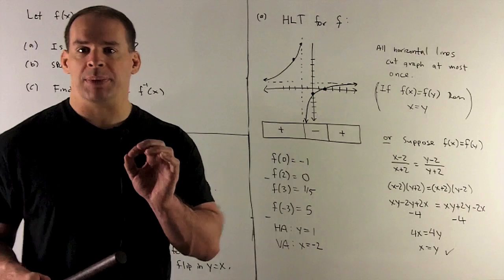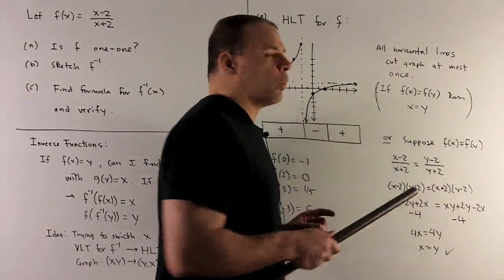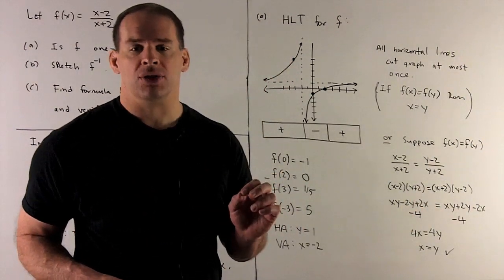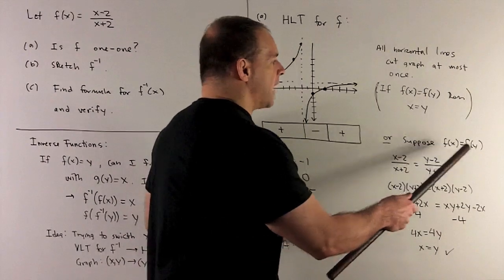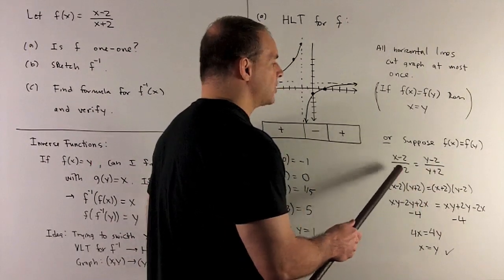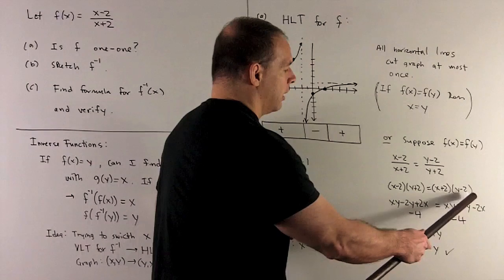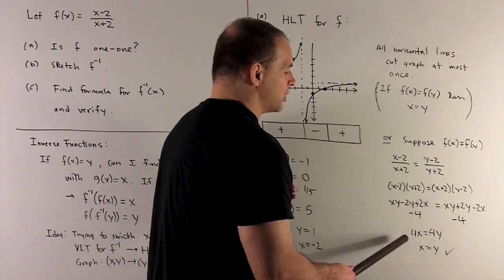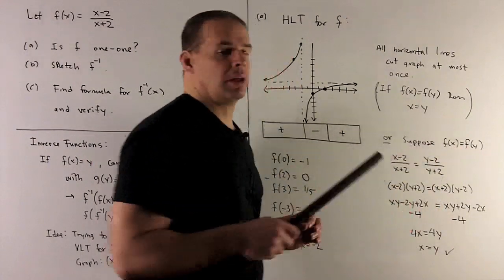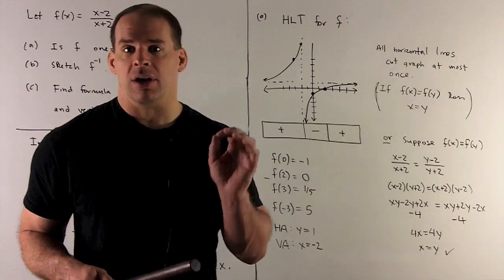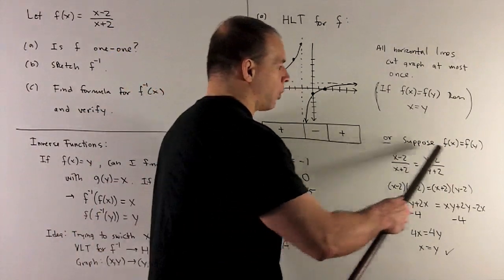Now, you could do this computationally also, so you don't even need to go near the graph. I could just set f of x equal to f of y, and then show that x has to be equal to y. That says on any horizontal line, we can only hit the graph at most once. So I set f of x equal to f of y, so we write out our rational function with x, and then with y, and then we solve. I just clear the denominators out. Then we're going to expand everything. Then when I start simplifying, I get down to 4x equals 4y, and so x is going to have to be equal to y if this occurs. That's the formal definition of 1 to 1. So you have 2 ways to get 1 to 1: either draw the picture or use the formal definition of 1 to 1.